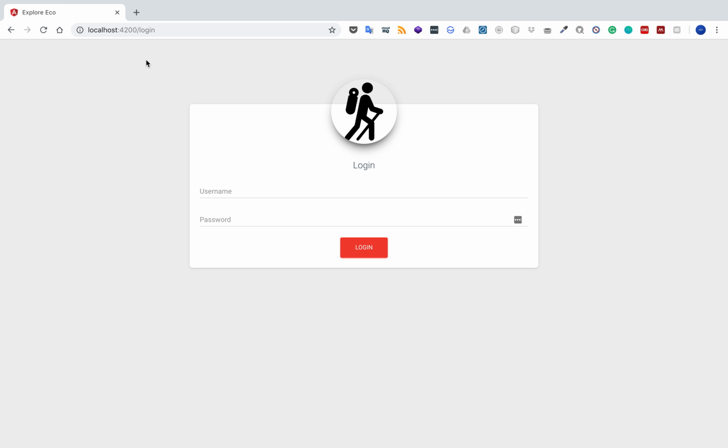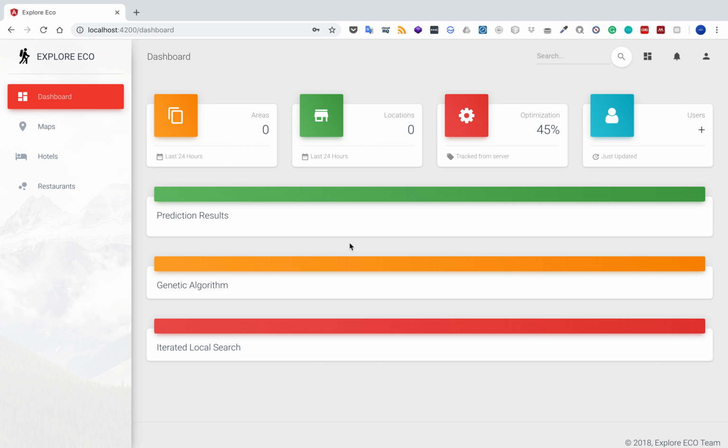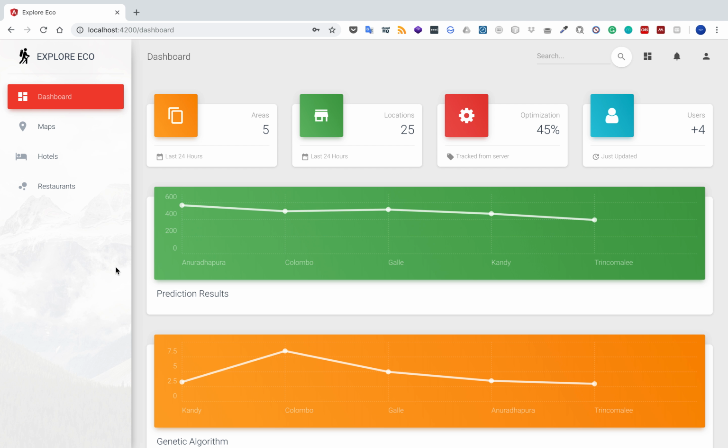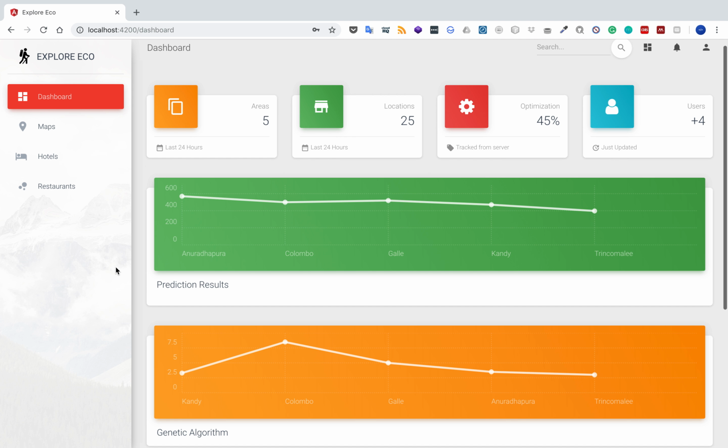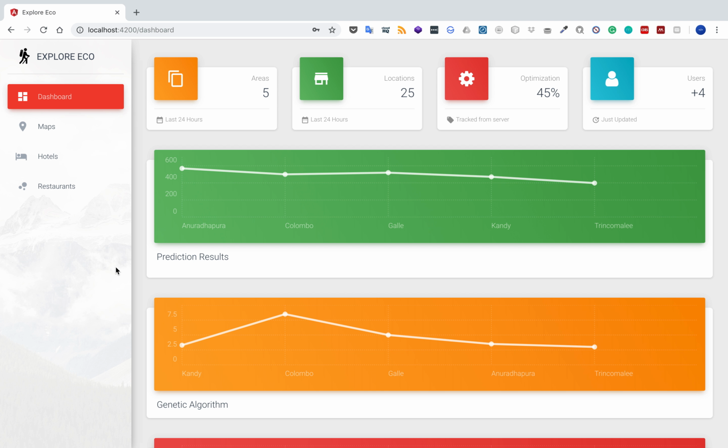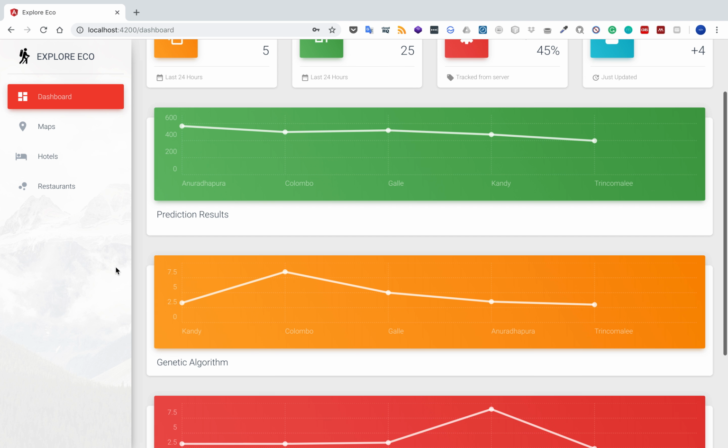This is the dashboard of the application. What we can see here is the overview of the whole application. So we have the prediction module and the genetic algorithm.